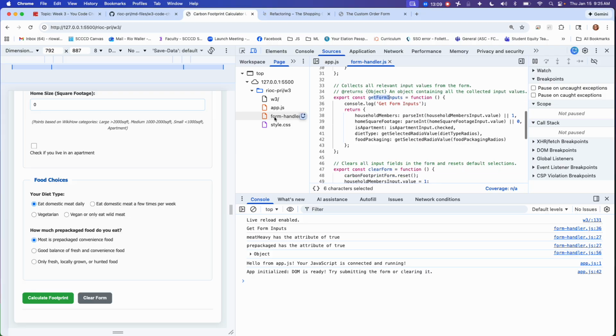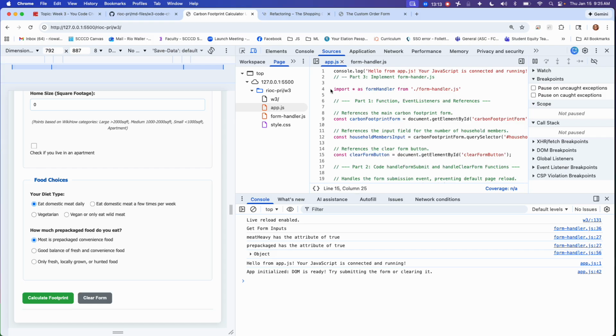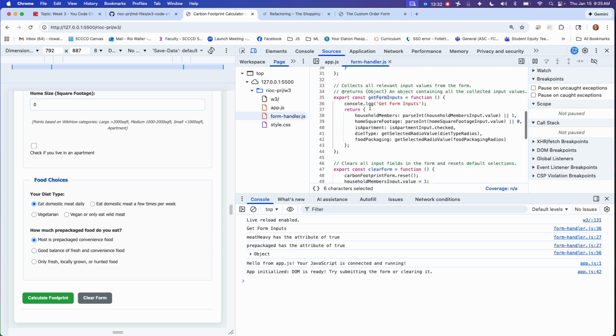Okay, so now let's actually review how we did this in the carbon footprint. In the carbon footprint app.js, we're not doing the rest of this. The thing we did was we imported that, and in this case we have a different name, right? So I actually tell you, and the thing you're going to import from would be your new file that you're creating.